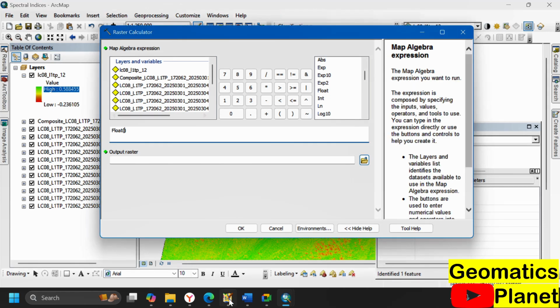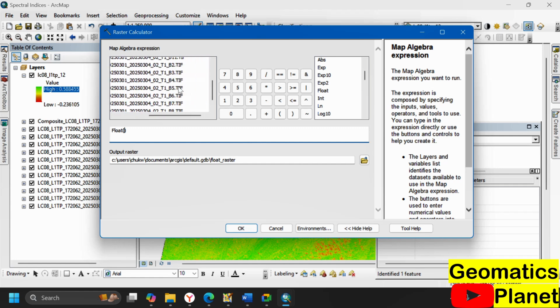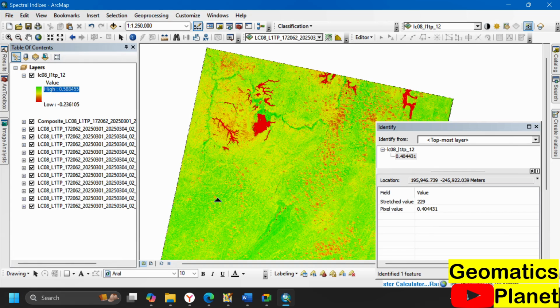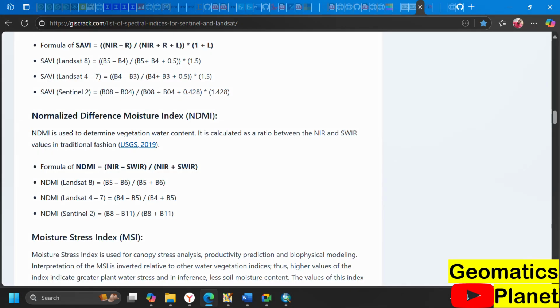Now what do we use? From what we see here, say band 5 minus band 6. So I will look for band 5 here, and then say band 5 minus band 6 here, all over. We go to float again and we say band 5, we double click band 5, plus, we now plus, and then band 6, we double click on it again. You can see here float raster. So now what do we need to determine from what I see? So we are going to be determining the vegetation water content.